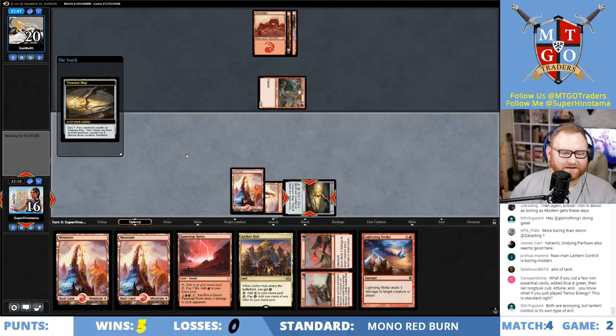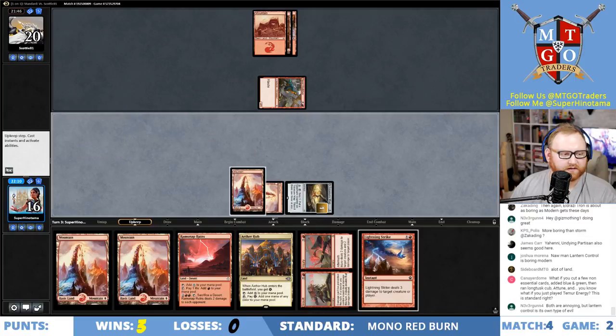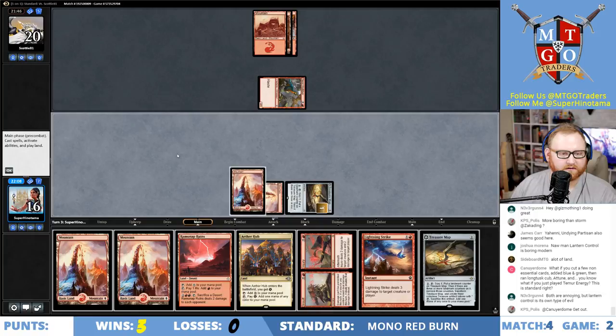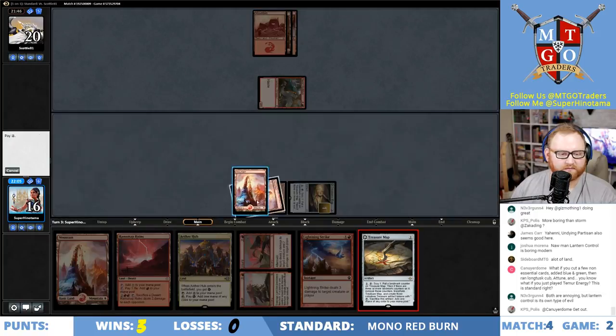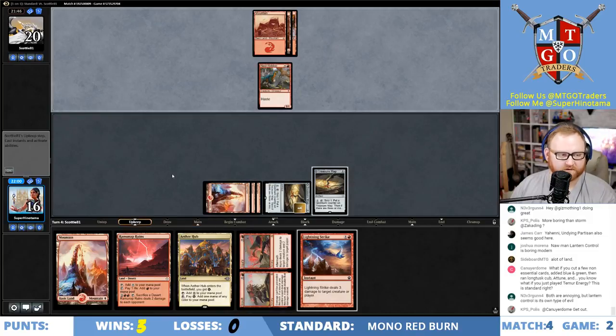You are right on the money, sir. Treasure map here. On top, value on top of value? Sure, why not? They didn't have a turn three play, so I'm happy to play out another treasure map. So let's hit six here. See what our opponent's going to do.